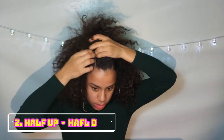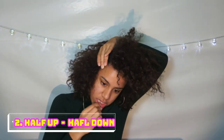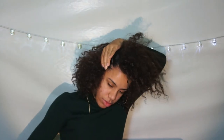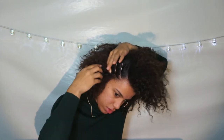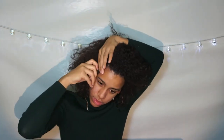This is the second hairstyle. This is a half up, half down. And I'm actually gonna pin both sides down, like you see now. You can also keep the middle a bit like floating beside, like in between both of sides, but I'm gonna actually tie it.